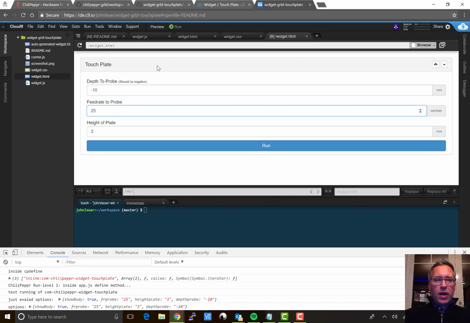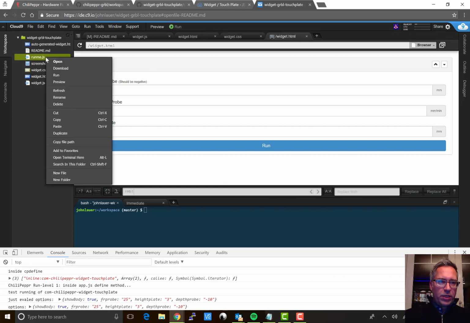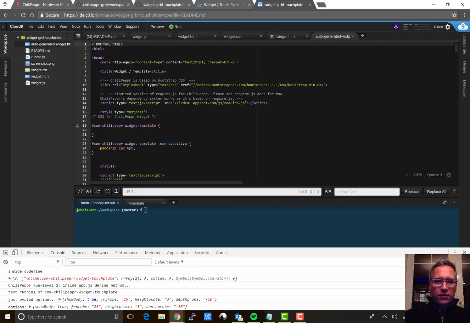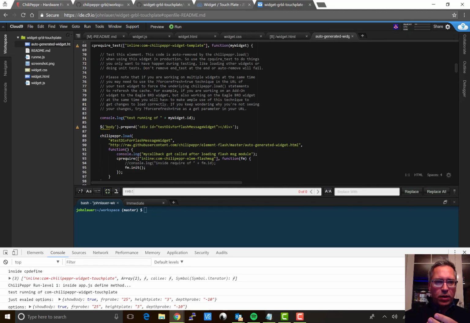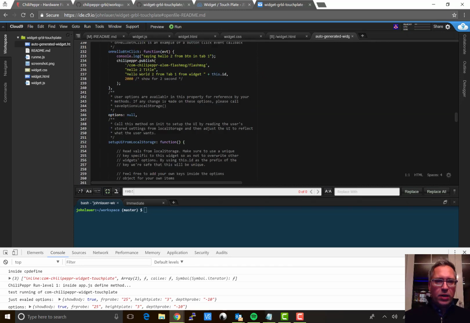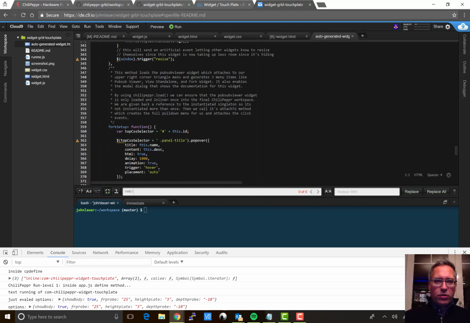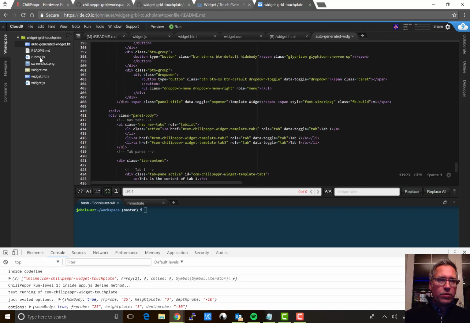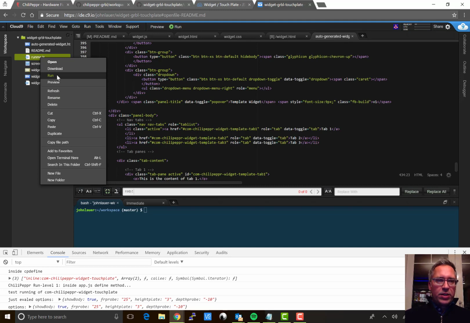Okay. So now that that's good, you want to run runme.js to recreate this auto-generated widget.html. This effectively just pulls together the JavaScript, HTML, and the CSS into one monolithic file, puts that up on GitHub, and then that's actually what ChiliPeppr calls to pull down or to load the widget. But the way to generate that easily, rather than cutting and pasting all of it, is to run runme.js. Runme.js does a whole bunch of nice stuff for you.